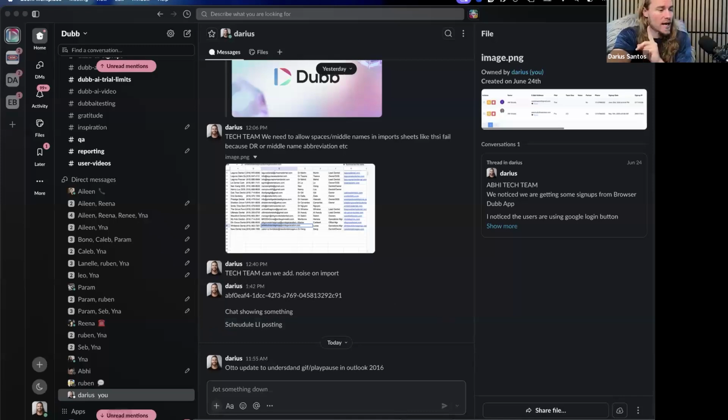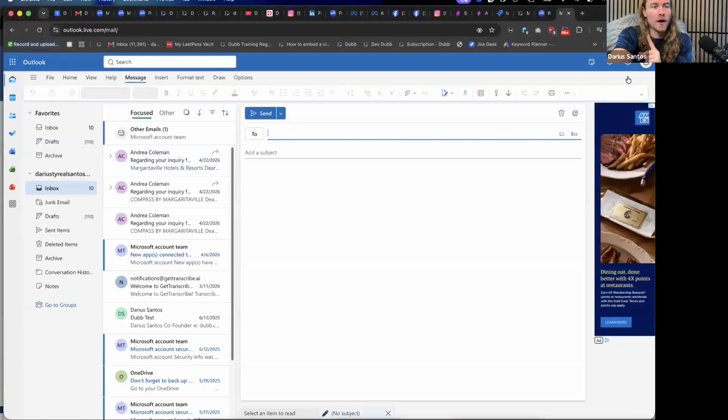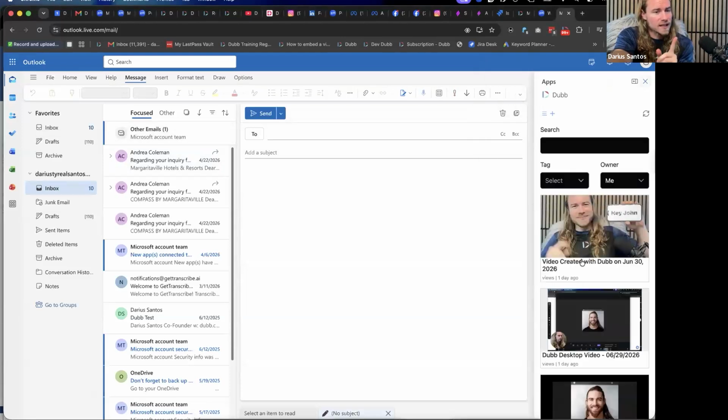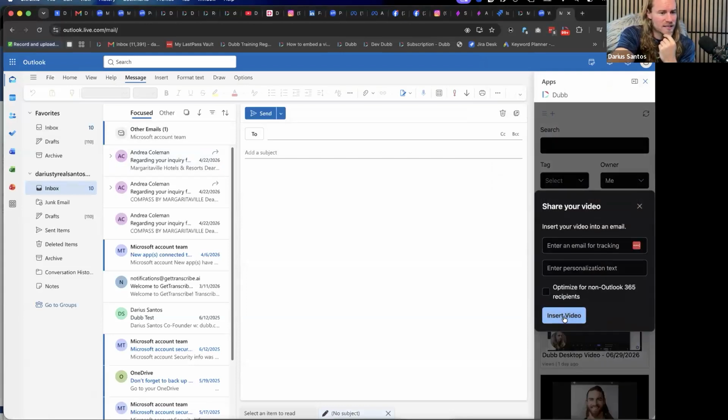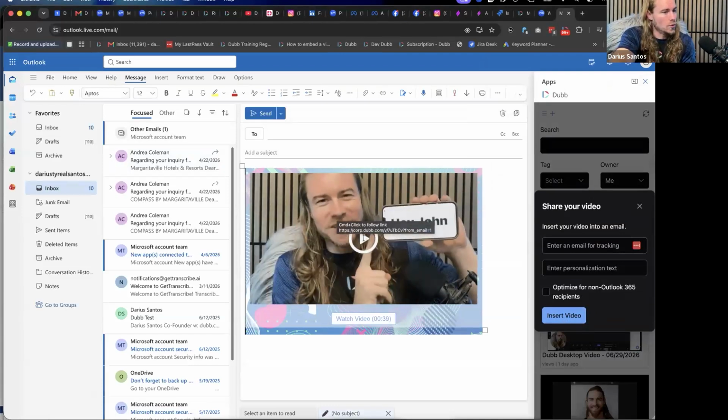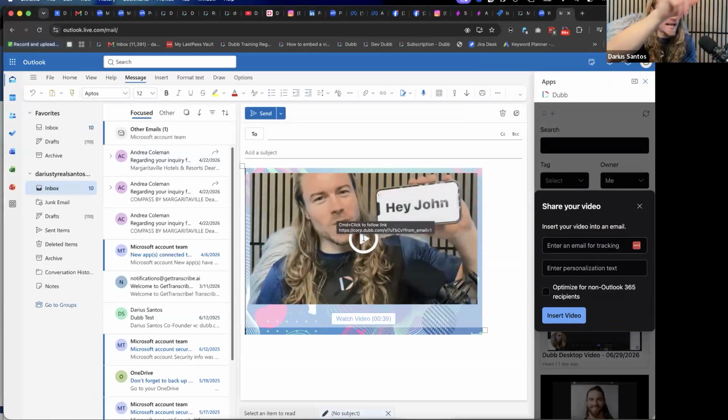What you're describing there, Ron, is when you send a video through modern email clients like the new Outlook or Gmail or whatever other tool, the way that it works is how you described personally in your Gmail. It's inserting a GIF with a link, and they're hyperlinked. It's connected all in one. But when you're opening this type of email in the classic version of Outlook, the desktop version, instead of having this be a play pause button, it is making it just the GIF. And so when you click this little play pause button, it just stops the GIF from looping. And when you click it again, it resumes the GIF.